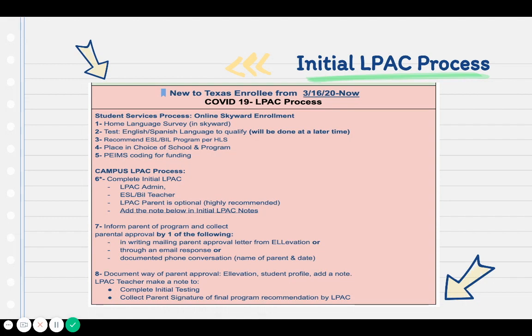Then Student Services placed those students per choice of school, coded them as an EL, as an English learner, and sent them to the campuses.